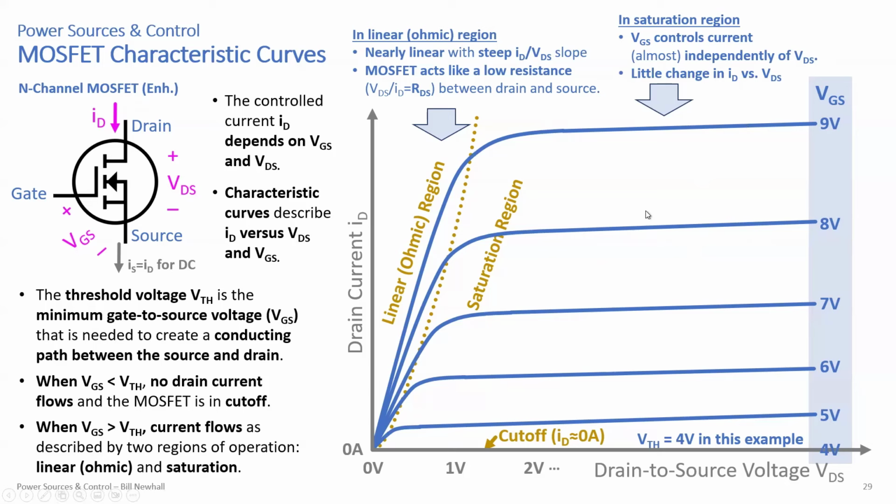So those are the characteristic curves. This describes the relationship between these three values, VGS, VDS, and ID. And so we're going to use this to control current into a device. We're going to do power control, not amplifiers, but this is what we're working with here.